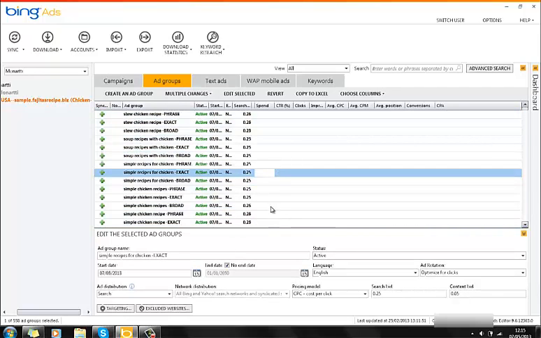So what you'll want to do here is control A, and then select it to content, and then from there the network distribution would automatically go to all Bing and Yahoo search networks and syndicated search partners, which it says here, because this area will only be allowed to show for everything which Bing and Yahoo have on their network. So that's fine, that's not an issue. The minimum bid you're allowed for content is 5 cents, so it's not an issue here.